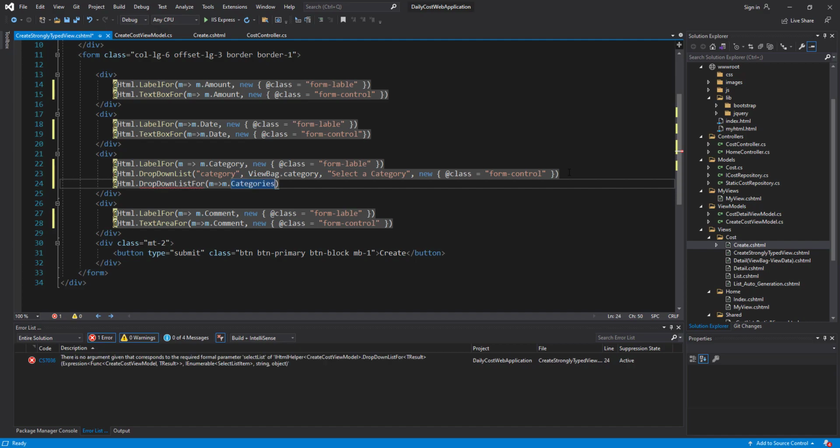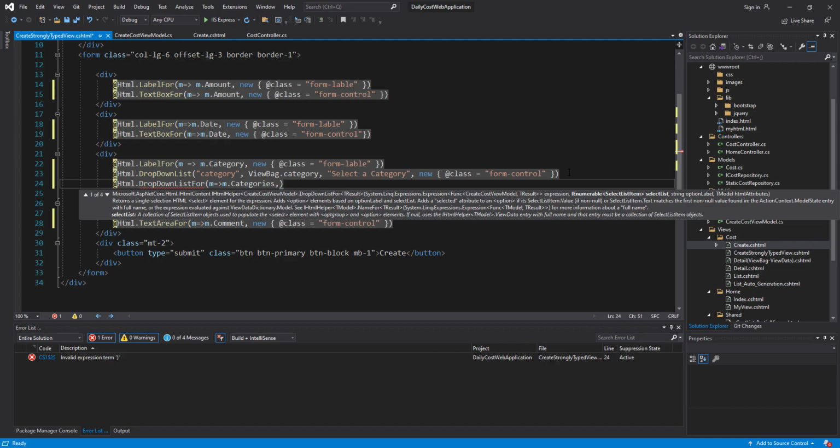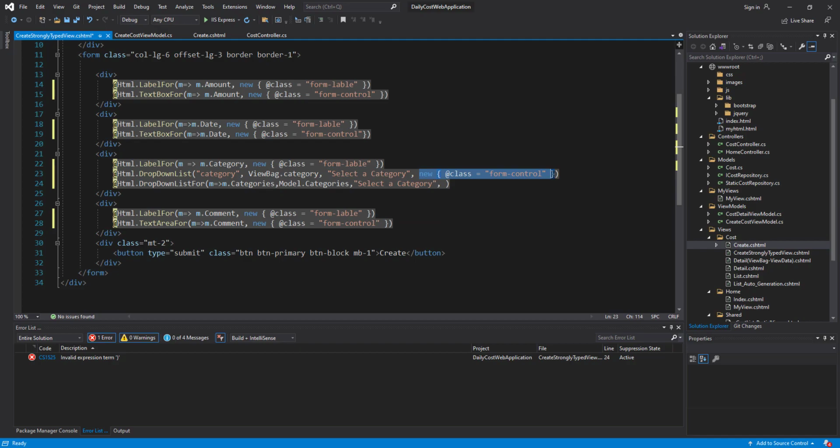For the IEnumerable part of the DropDownListFor method I use the Categories of the model that I pass to this view, which contains the list of the drop-down list, and also I can use an option label, and I use again this HTML attribute, and I delete this one.